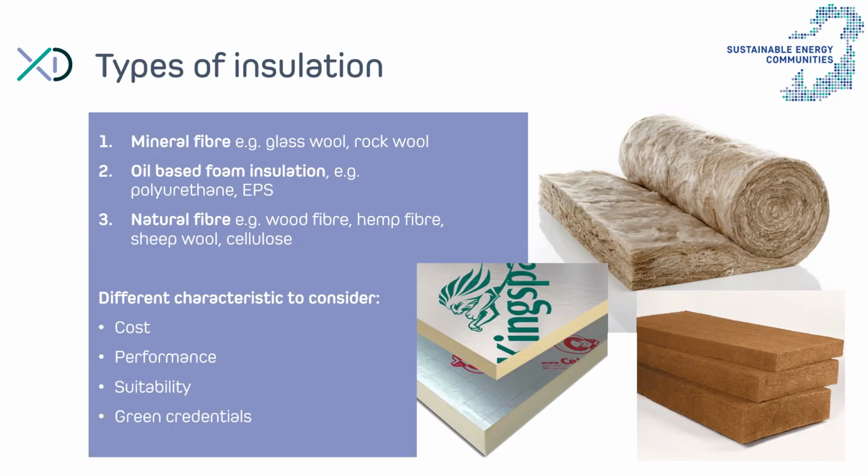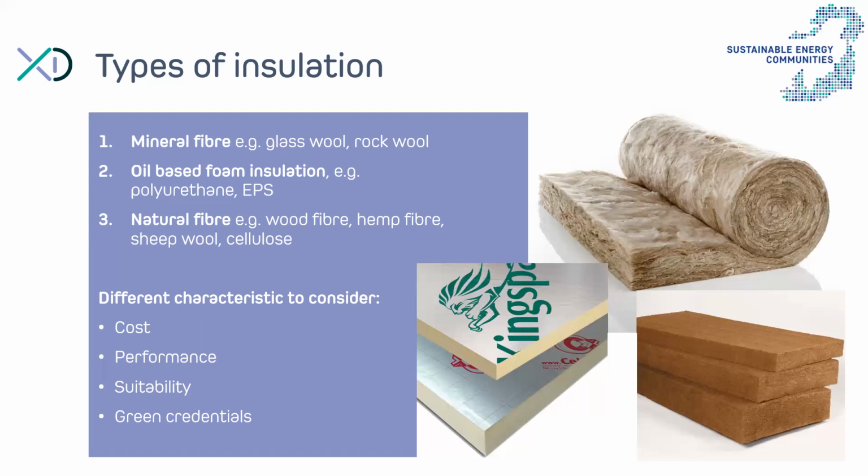Then we're talking about oil-based foam insulation materials. These would be made essentially from petroleum, and there are different types of chemicals used. Commonly, you've got polyurethane, isocyanate, I think. You've got expanded polystyrene, and maybe another two or three of that type of foam insulation material. They are generally rigid boards, and their performance is higher than the more fluffy, loose, low density mineral fiber insulation materials, but they're also generally more expensive, more effective, but more expensive as well.